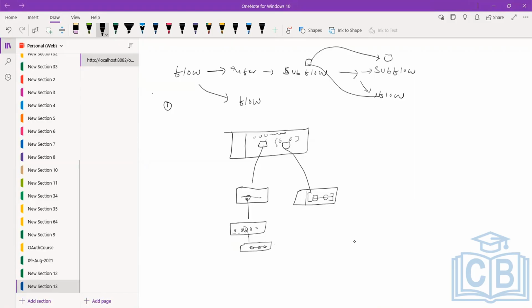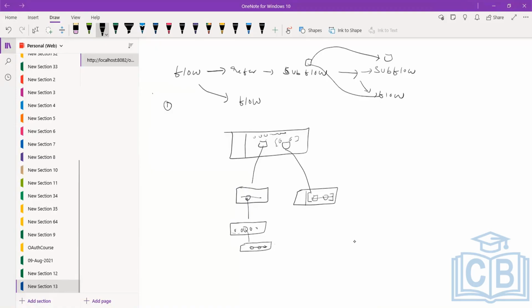My little question also is, there should be only one main flow in your application, right? In the application, the rule is not there. You could have multiple main flows in your application, multiple levels.